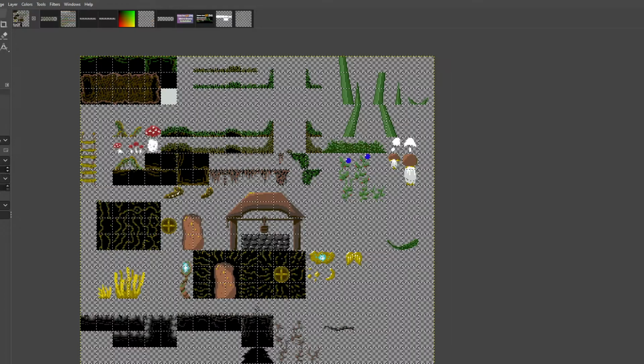Wait, that's not correct. I need to do this thing, which pads the tiles so you don't get some weird gaps and stuff. And I want to move this process into the actual game so you don't have to do this every time.